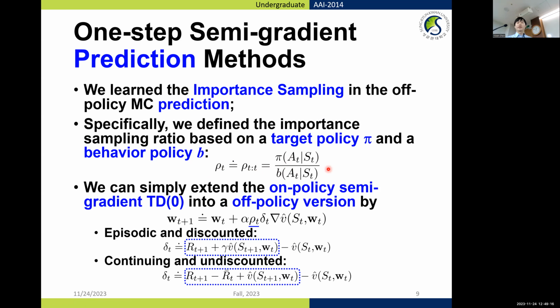For delta_t, if it's episodic and discounted, since this is TD(0), it means one-step TD. We just use the current step to update the previous step. This update process should be familiar to you because we have been seeing it many times.